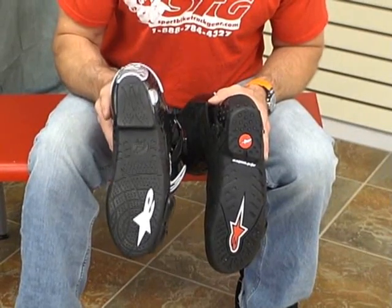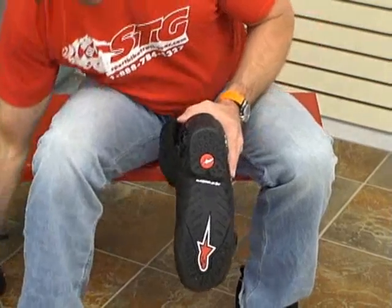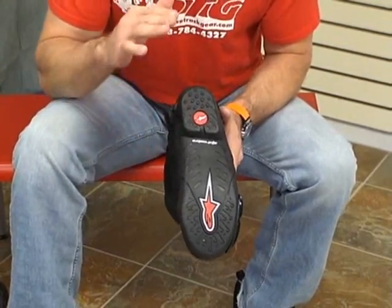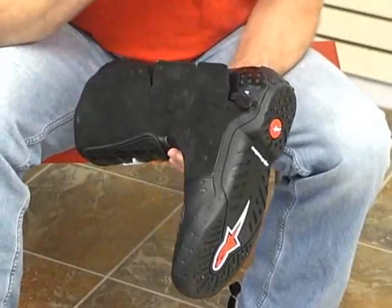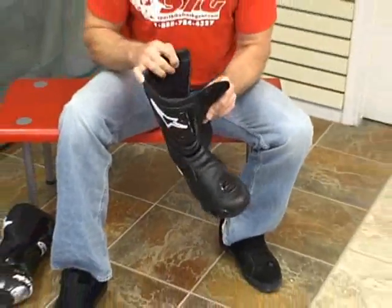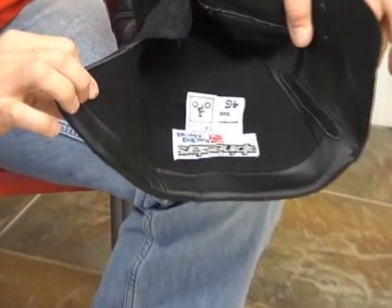Can you wear these on the street and walk around in them? Absolutely, if they're comfortable for you to do that. But if you're looking to do more of the sport touring style riding, or get off the bike and walk around a bit, this boot is going to work a lot better for you. It's a lot more comfortable to walk around in. They break in real fast and will be your favorite pair of boots, super easy. You notice the inside, like all the Alpinestar stuff, is very, very plush.